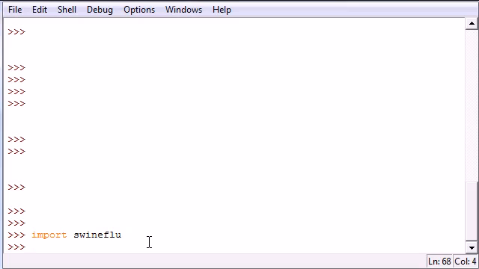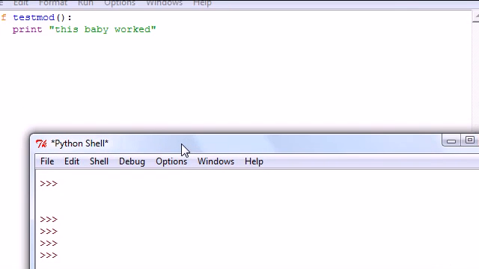It's actually the name of whatever file you imported. So instead of having to create an object and set it equal to your modules, all you have to do is write the name of the file, which was swineflu, and then write whatever module you want to call. So mine was named, what was mine named actually?